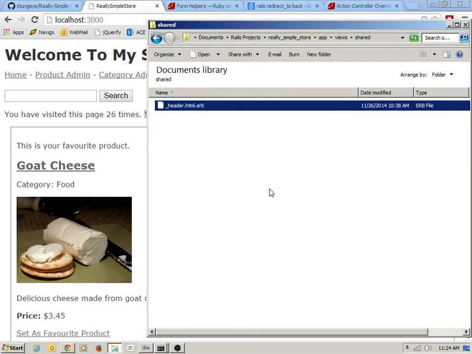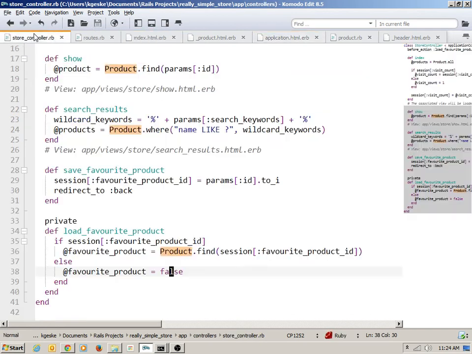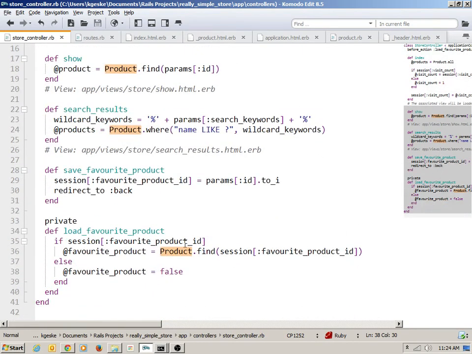So you would likely use some kind of before action to load up your cart before any of the actions, and maybe creating for yourself a @cart variable. The only difference is that instead of saving a single product ID into session, you will likely be saving an array of product IDs into session, one for each of the products that you wish to purchase. And to make things more complicated, you'd likely have to keep track of a count.